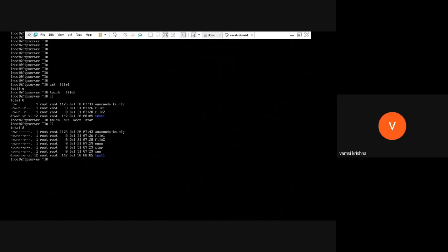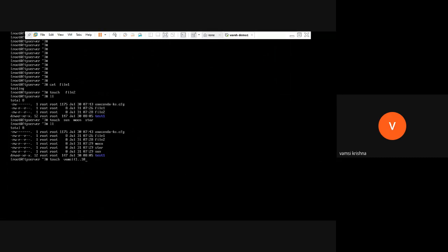Even with the touch command, we can use the extend command. What do I mean by that? We use touch, then the name of the file, and you open the flower bracket. After the name, don't use a space. Open the flower bracket, 1..10. Here I want to create Vamshi1, Vamshi2, Vamshi3, Vamshi4, up to Vamshi10. Ten files.